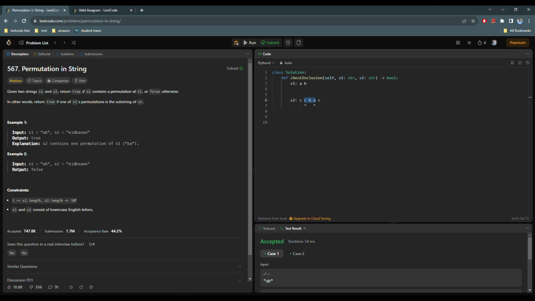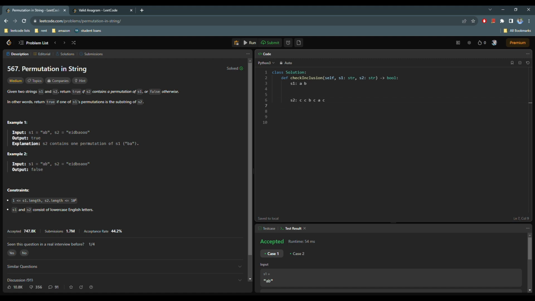We're going to see that the window is size 3, which is greater than 2. So it doesn't line up. So we're going to slide the window over this way. And now we're at BA, and this is that case that we talked about here, right? BA is an anagram or a permutation of AB. So we're just going to say, hey, return true. We're good to go.